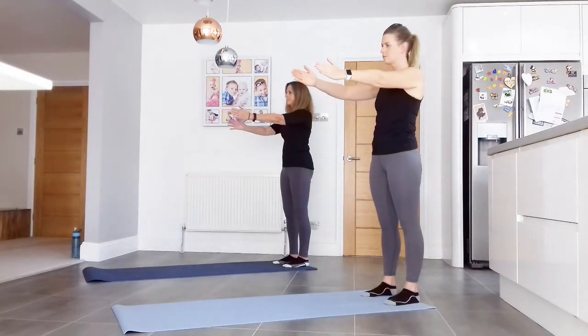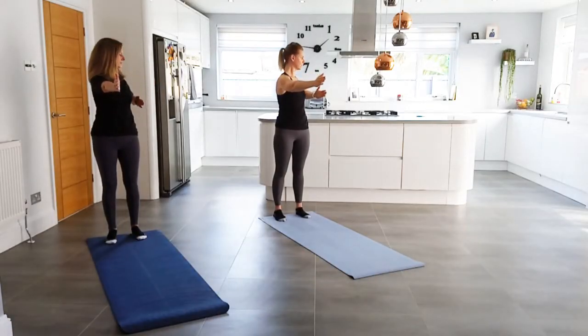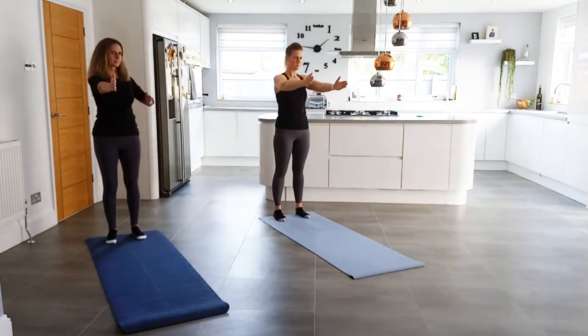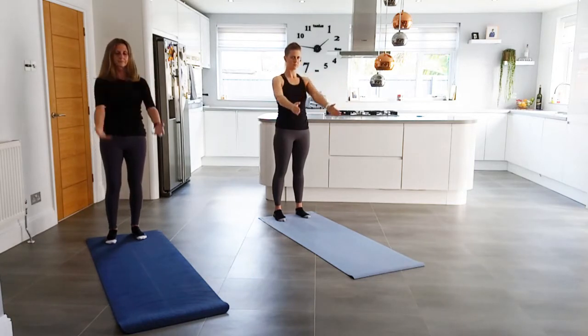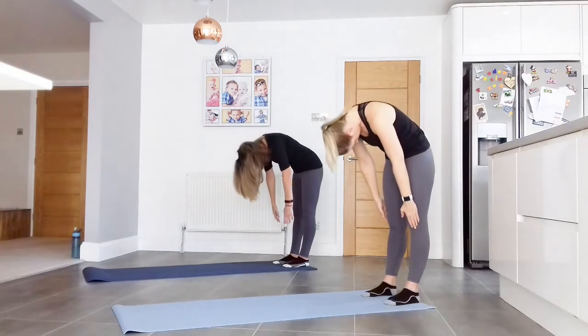So we've got movement of the upper body, we've got stability of the lower body, core muscles working. We've also got that coordination. And if you find you struggle with coordination, the more you challenge yourself, the better you get at it.